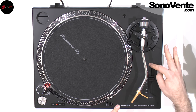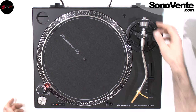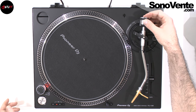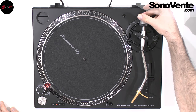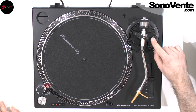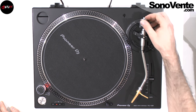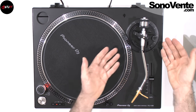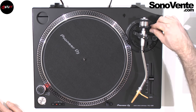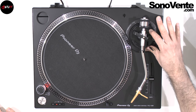The pitch is plus or minus 8, like a Technics. You have the counterweight. I don't know in French, I don't know in English, we say contrepoint. You see it, you can have 4 grams per turn. So if I put it here and I turn like that, I can have 4 grams. You have anti-skating, 0 to 7, when you're going to have some stuff on it, and you can raise and lower the tone arm with this, 26 millimeters. So it's the same as a Technics, I think.